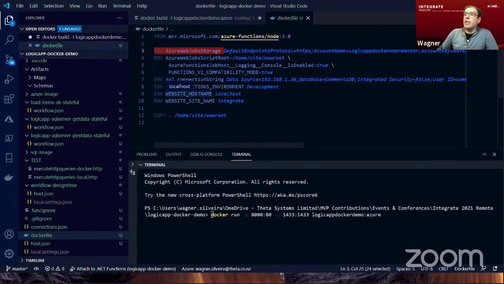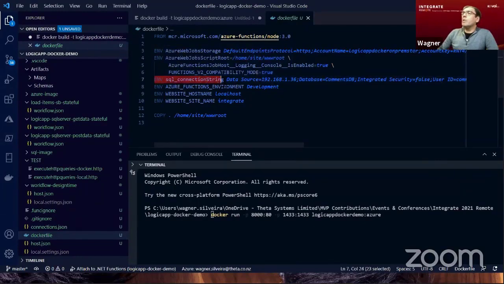And in this case, although I deploy in Docker locally, I'm still using my Azure web storage, okay. Then I'm saying where the actual code goes.